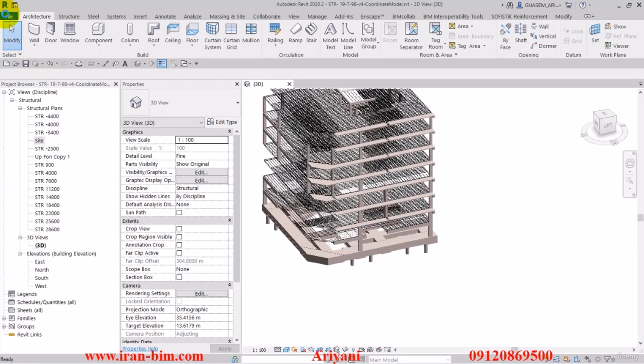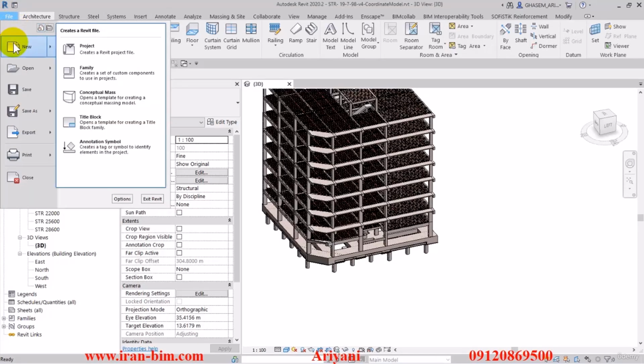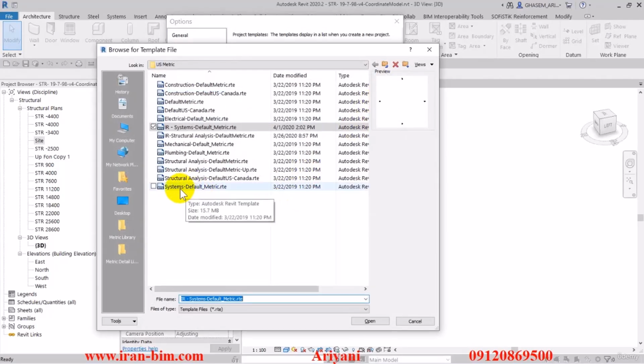So we'll go up here to the File tab and select the new template regarding the mechanical parts. Now, those of you who have worked the mechanical part previously know that in the options section, you can select the mechanical template here through the Browse option. So the best template for this is the system's default metric template, and it's a general file that we can use.